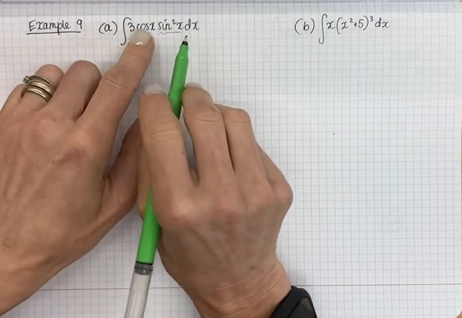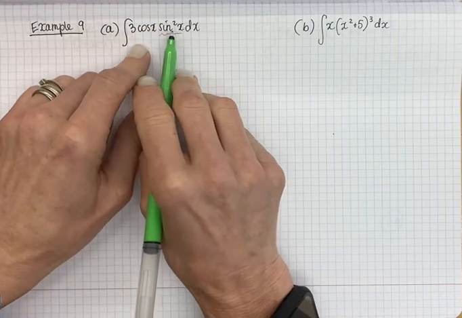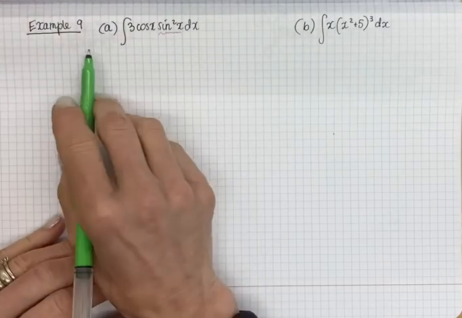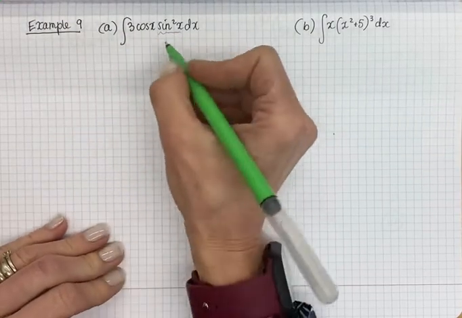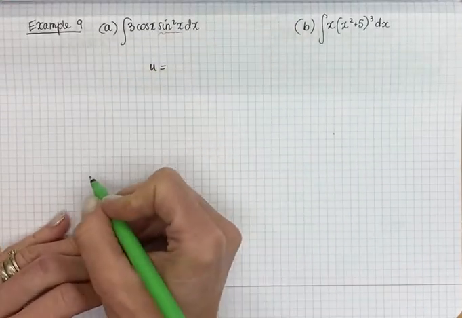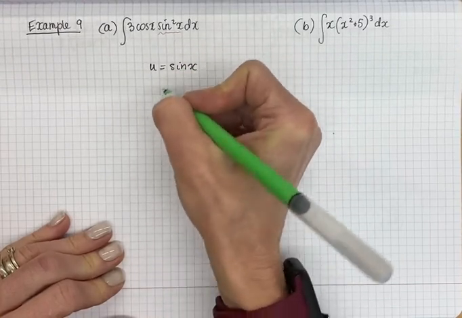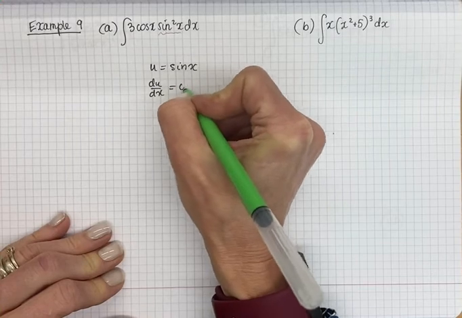So you always want to keep the derivative and you want to replace the function that was differentiated, because remember, integrating is the opposite of differentiating. So you're just thinking, what has happened here? What was differentiated to give you that answer? So we're going to replace sine x with u. So du dx is cos x.